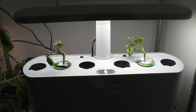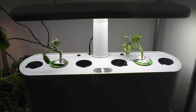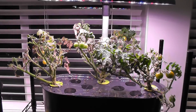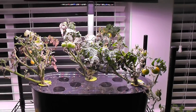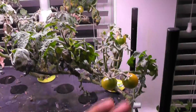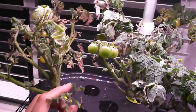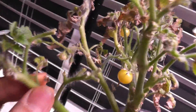I did an experiment just for fun, and I have a few takeaways from it. I have three Golden Harvest tomato plants growing in this Aero Garden Bounty Basic. Today is day 102 — the plants are pretty much done with their first crop, and there are only a few tomatoes left.